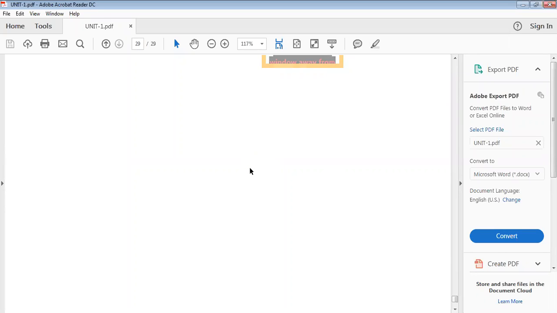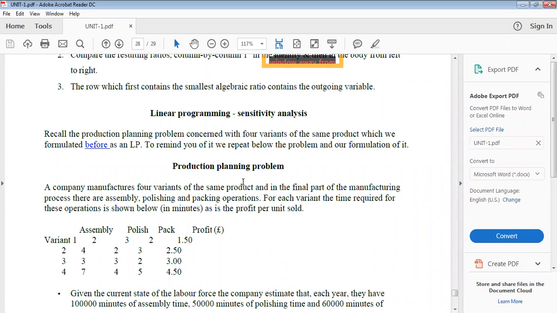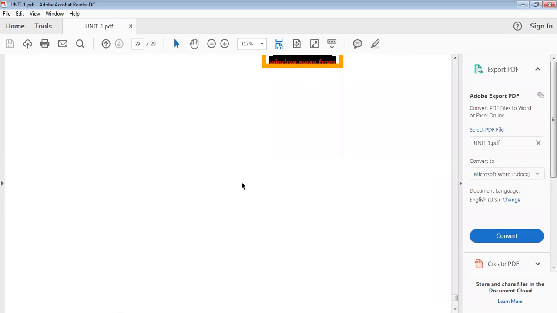Tomorrow, I am going to start the next, unit two. And I'm going to release, with the possible corrections, this particular chapter. All these things I will send through WhatsApp or mail, the entire content of the present unit. So with this, I'm winding up this chapter, unit one. I hope that you have understood.